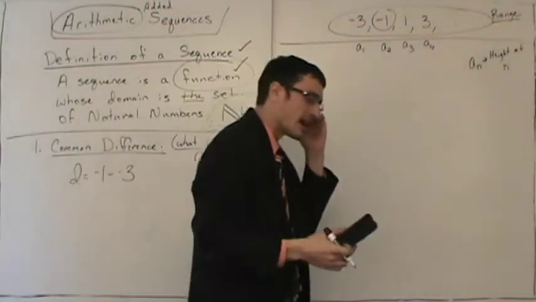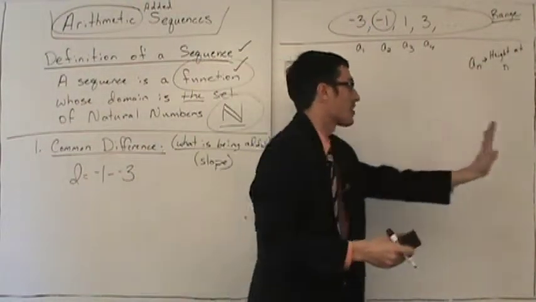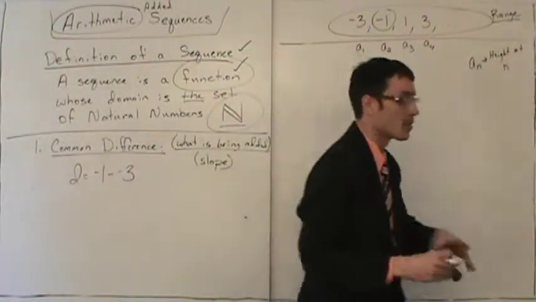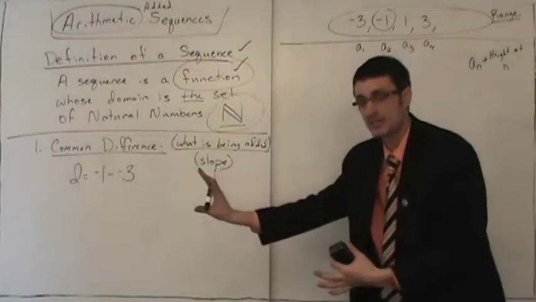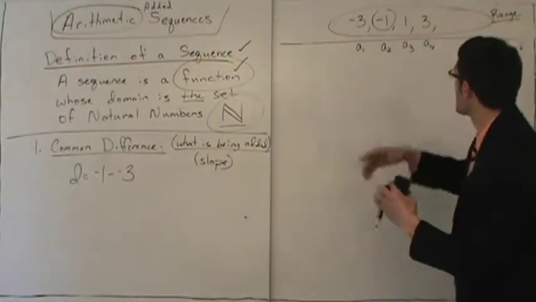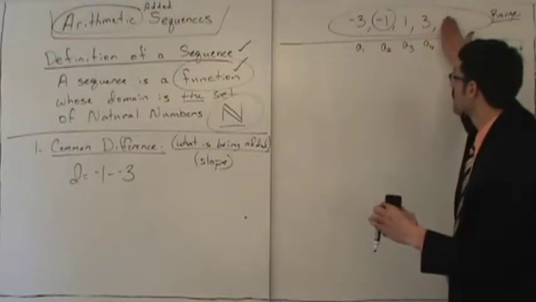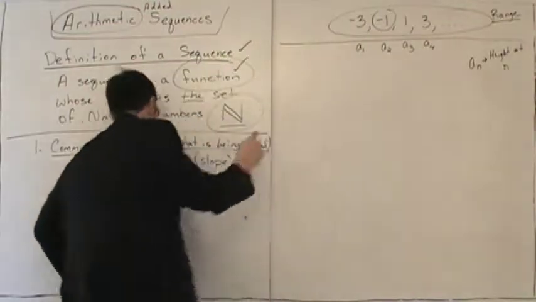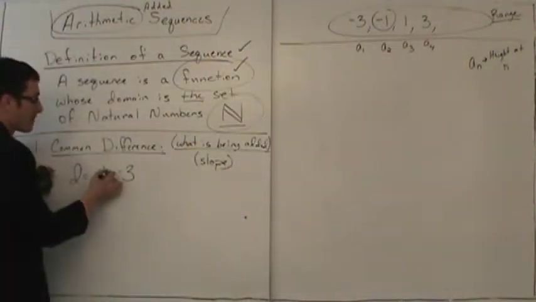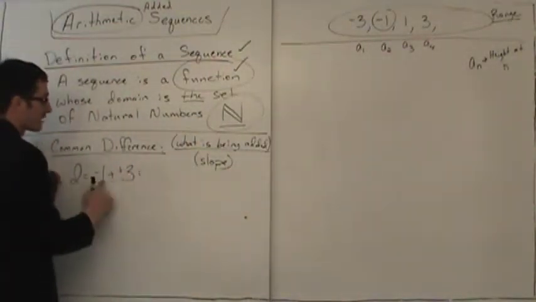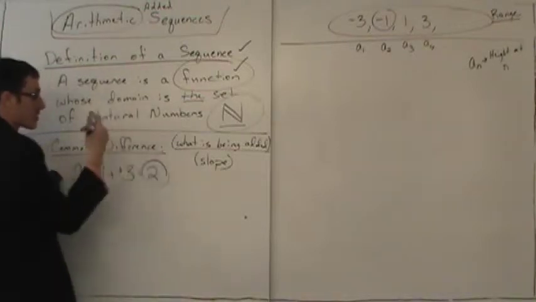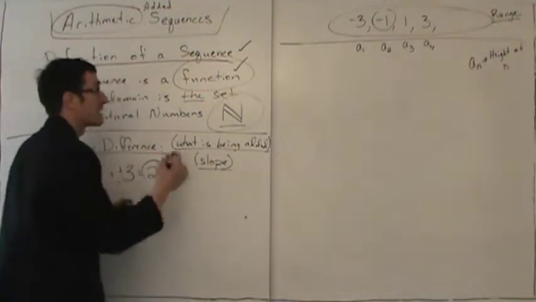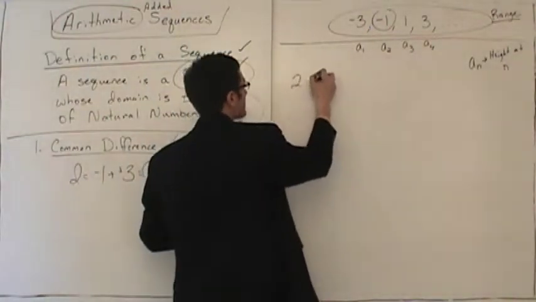Think of it this way. What are we doing to go forward? To go to the right, what are we doing? We're adding 2 to go to the right. So to go backwards is to do what? To go backwards is to subtract 2. If you're trying to find what's being added, you will subtract. So take the second value, subtract the first. Negative 1, subtract negative 3, minus negative changes to add. So we get negative 1 plus 3, which is 2. So our common difference is 2. This is important. It's going to be thought of as slope. Now, step 2 is to graph.